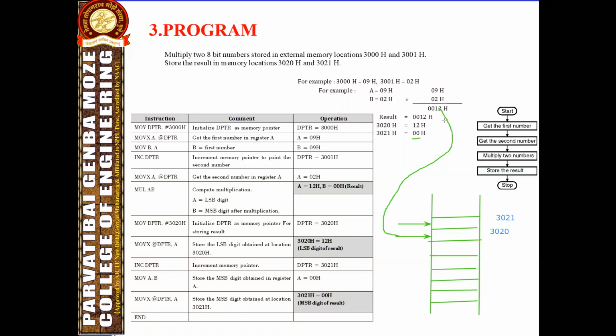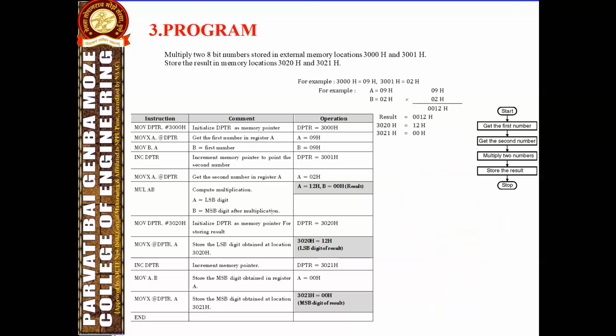Whatever result occurred after the multiplication operation, we placed these two results in particular memory locations as they mentioned here. So let's see the next program.